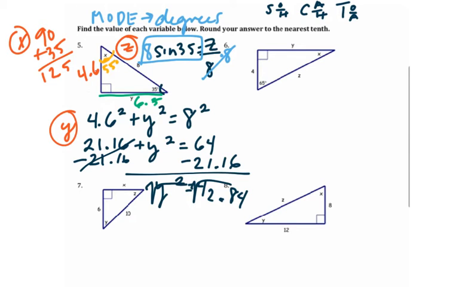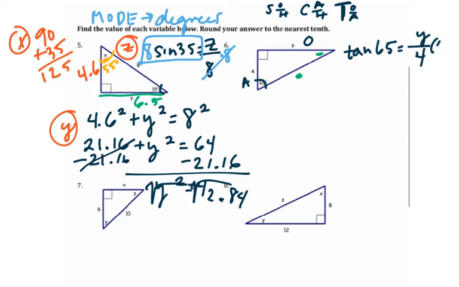Okay, so let's look at number 6. So again, in number 6, I'm going to solve for a side. Let's pick a side, any side, I don't care. Let's solve for Y. So I'm going to ignore those two for right now. So to solve for Y, what I know is here's my angle. This across from it is called the opposite. The one next to it is called the adjacent. So to set up the trig, opposite over adjacent is tan. So it's going to be tan 65 equals opposite over adjacent.